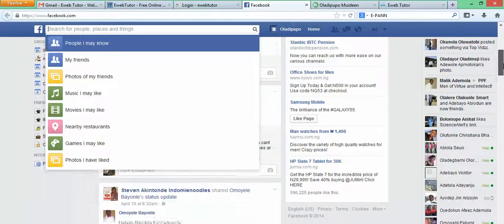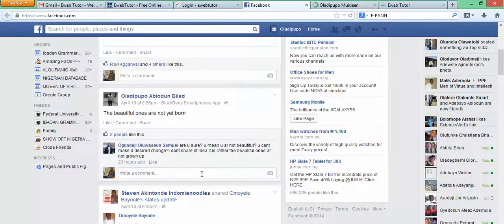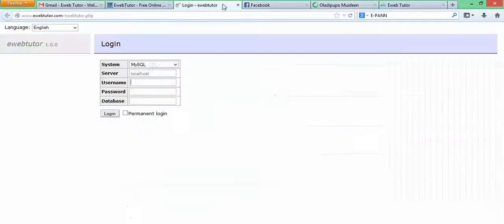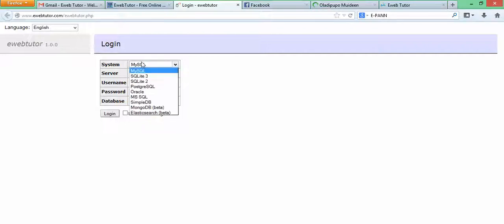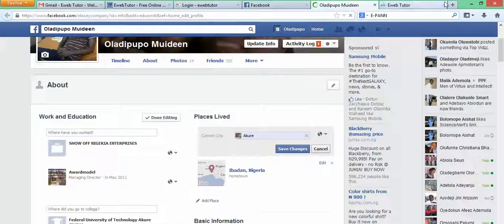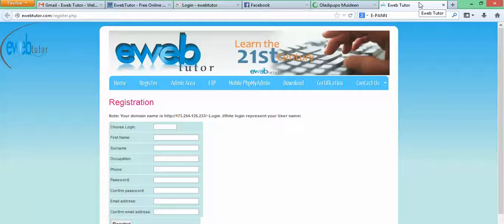Look at this form, the one you write a comment on. It has how many fields? It has 1 field. It's also a form. This one also is a form, and this form contains how many fields? 5 fields. This is also a form. But note one thing: when you want your user to connect to your database, you need a form. So you need a form, you need a database.